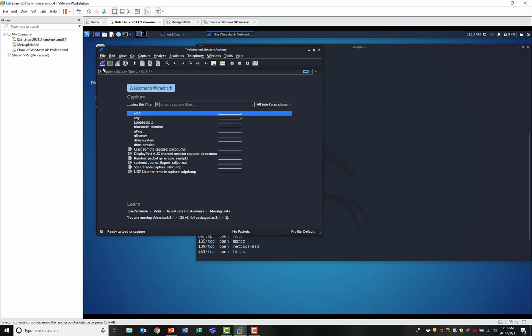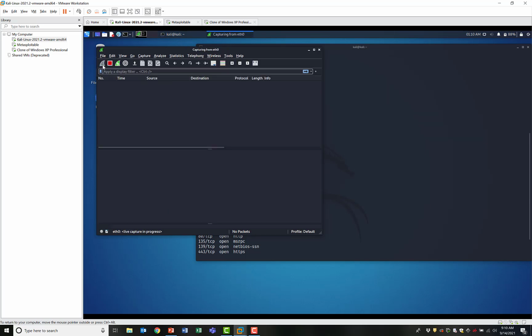It has a 3-pane structure, which is a standard structure for these kinds of tools. And you will see these 3 panes shortly. But also it has very powerful filtering, and this is what I want my students to be able to use, these filters, as they need. So this is the shark fin to start the capture. We will go ahead and start it.